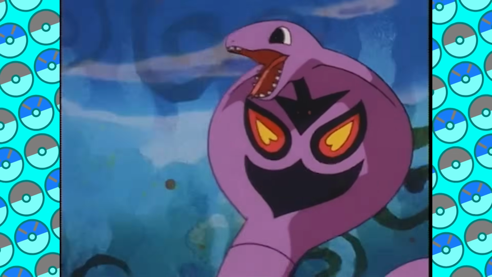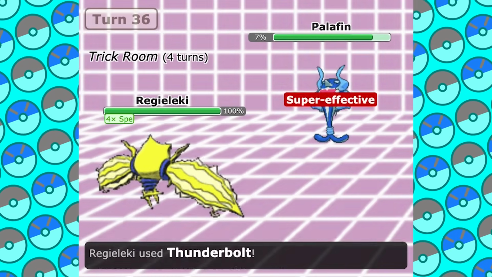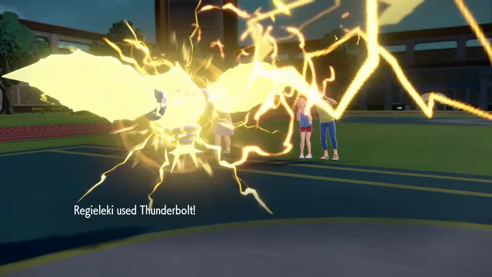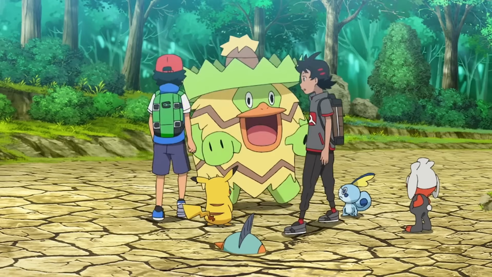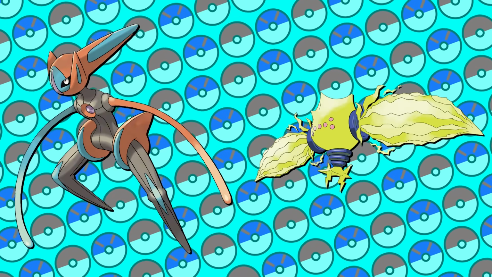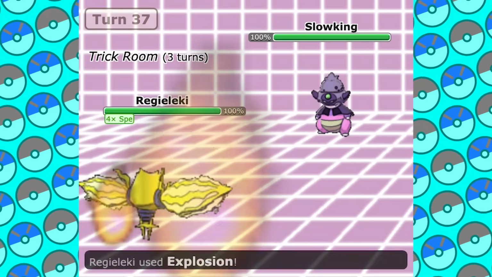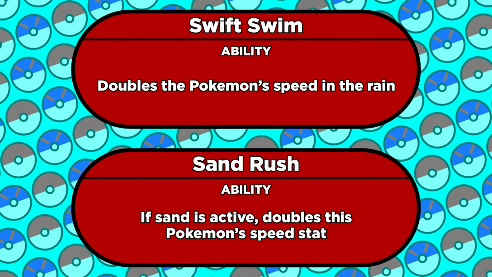That being said, 1809 speed is unbelievably fast, so the glitch doesn't come up very often. Even if you raise your speed by 6 stages, most Pokemon won't get anywhere close to that magic number. The only Pokemon that can surpass 1809 with just 6 stages of speed are Deoxys Speed and Regieleki. It's possible to outspeed Trick Room with other Pokemon too, but you need even more modifiers to pull it off. That could include a Choice Scarf, Tailwind, or speed boosting abilities like Swift Swim or Sand Rush.